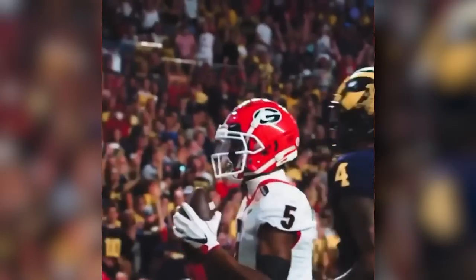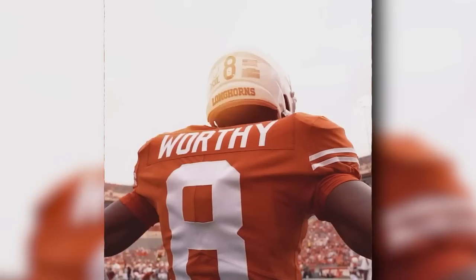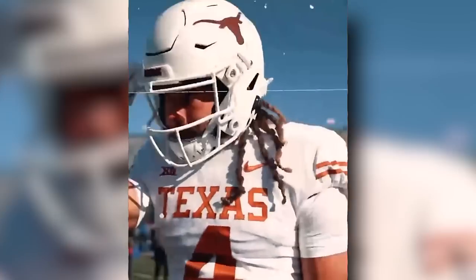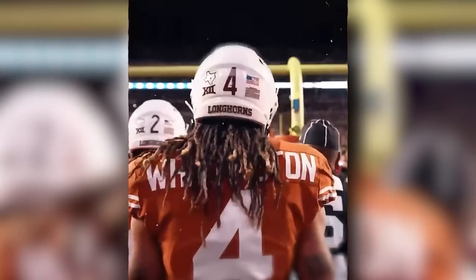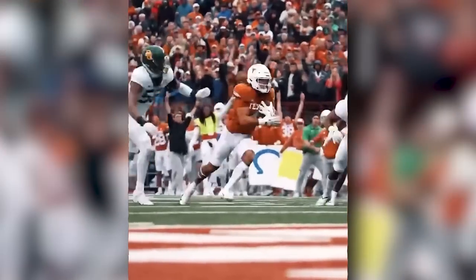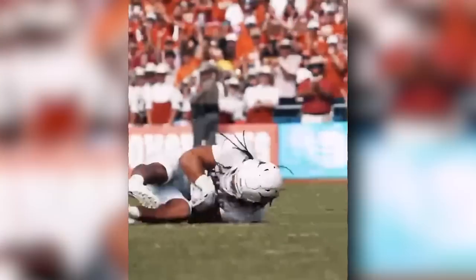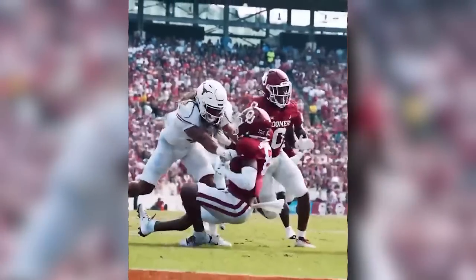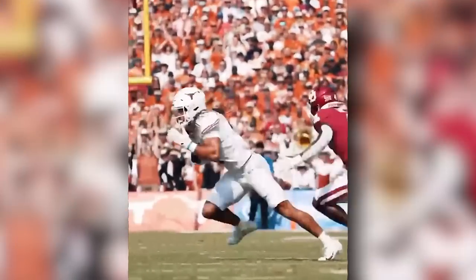Jordan Whittington's a slot receiver, and Xavier Worthy's probably a field receiver before he's anything else — though he could play slot in a more vertical role. I think you could see more RPOs because of it to Jordan Whittington. Getting the ball to him quick with a little bit of space to operate in or a tackle to break will really highlight his game. We still have not seen the best of Jordan Whittington, which is exciting because we saw him make plays last season. I do expect to see more 11 personnel, but I'm not sure how much.